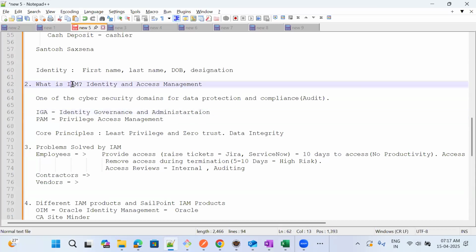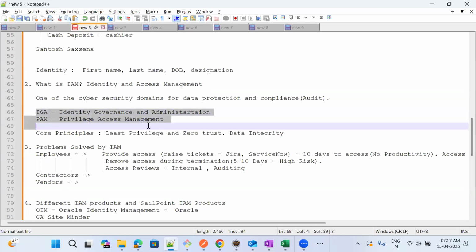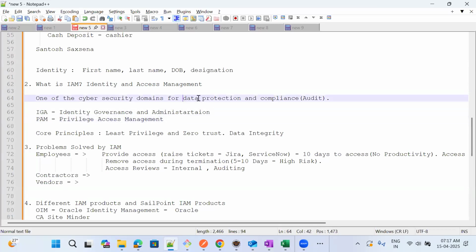Whenever we say IAM, it is not just the IGA or just the SailPoint IAQ tool that we are using. There are multiple other concepts as well, but IGA is one such concept that we'll be using, and all these together form identity and access management. What we basically do here is handle the digital assets, the digital data that we have, and we also monitor the level of access each user has in the organization, and make sure that users have proper access that will not do any harm to the organization.